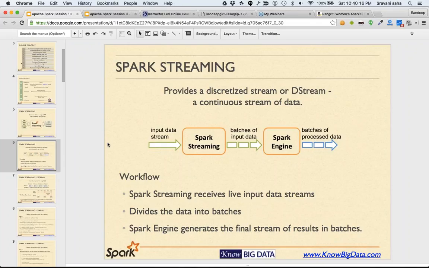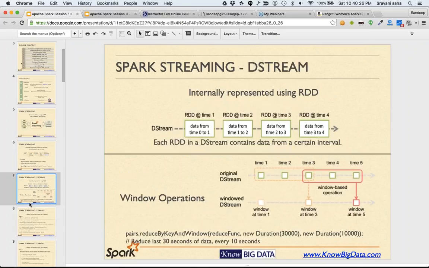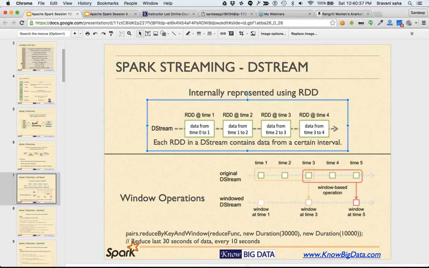So the workflow is Spark Streaming receives the data, converts it into batches, and those batches get processed by the Spark engine in the form of a stream. Internally, the stream is represented using RDDs.